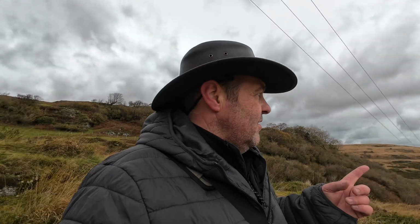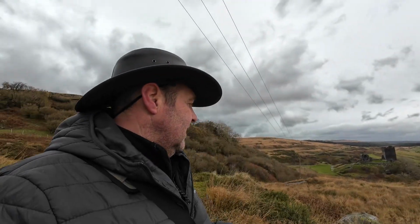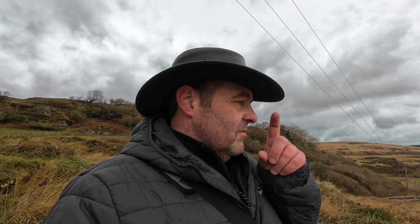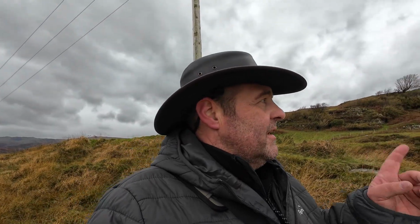And this is where I am now. I'm on this peak that's beside the castle. As you can see, it's all this green grass and marshland. So I'm going to have to be very careful walking through. I'm going to follow what looks like a sheep trail to get to where I want to be, which is on that hill over there, looking down at the castle over there. I'm also going to see about maybe getting a photo in this valley, because it just looks absolutely stunning, so why wouldn't I? I do hope I can get up there.